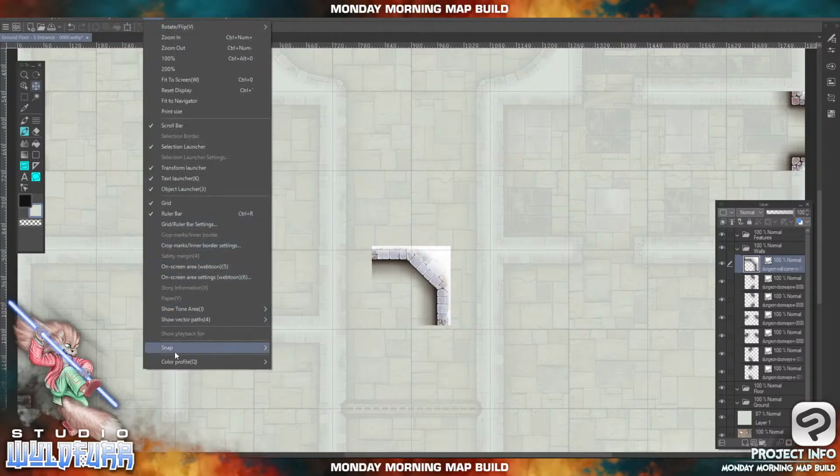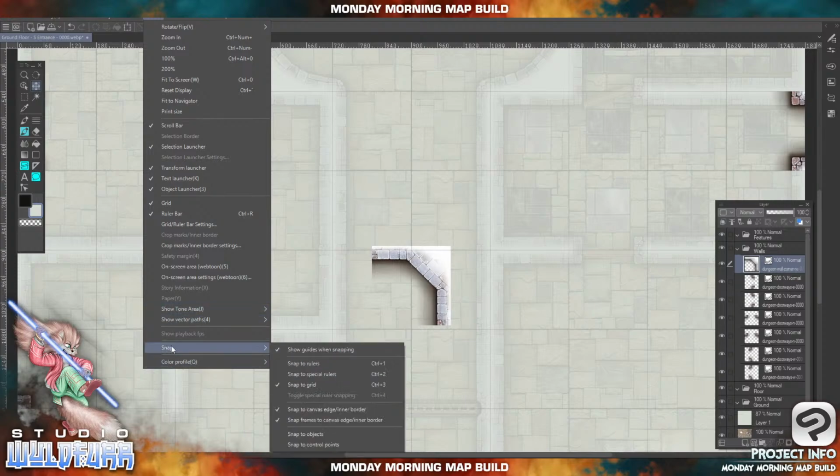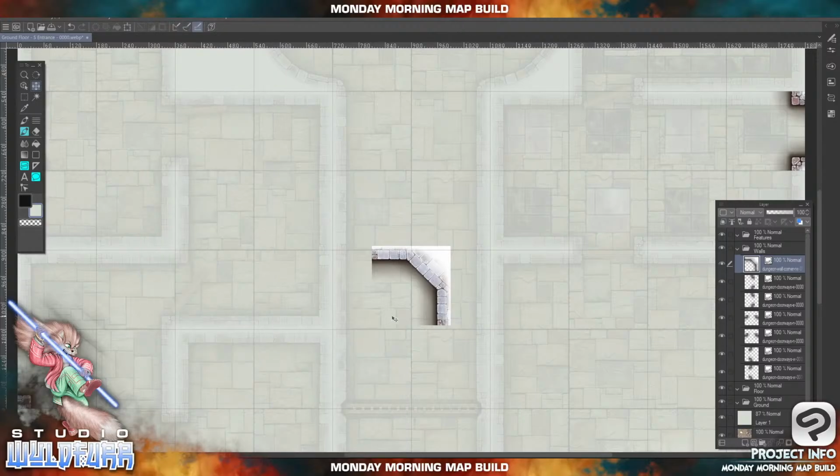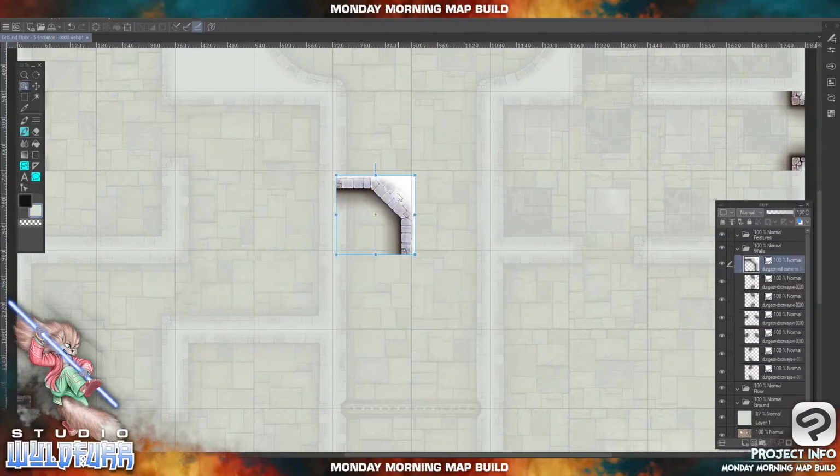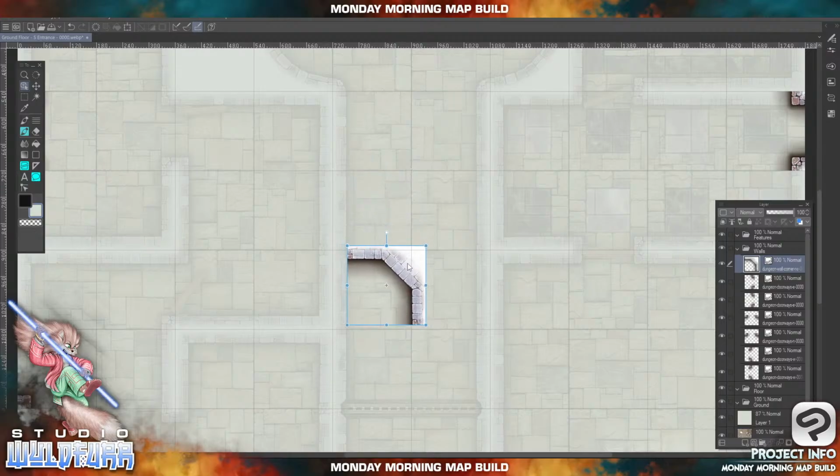I've got snap to grid on, so it won't snap to the grid, which can be a pain, which is why I like to use the operation tool and just move stuff around like so, and you'll see it just snaps in place really easy.